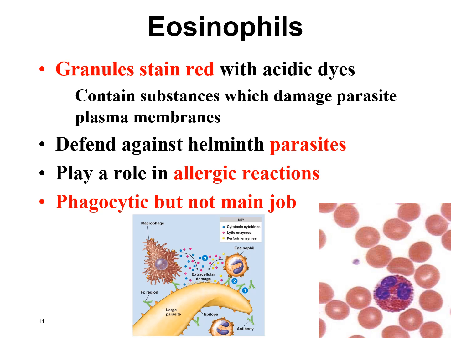It's also involved in allergic reactions. It kind of helps clean up the mess that's being made. And it is phagocytic, but that's not the main job of the eosinophils. So usually going after these worms, they're too big to eat, so it attacks them by releasing the granule contents.